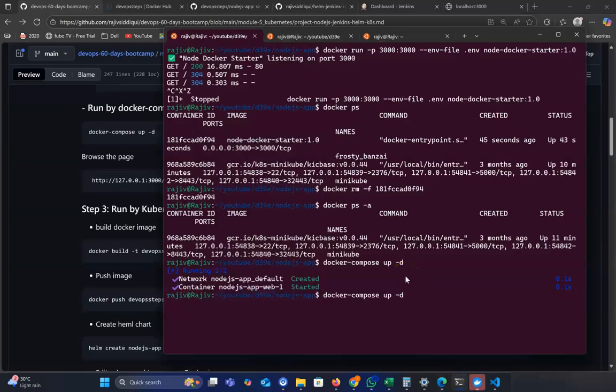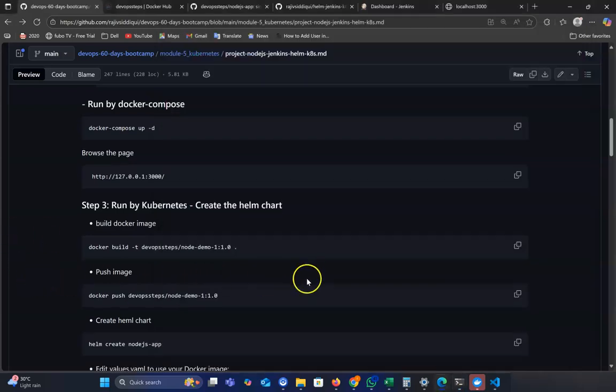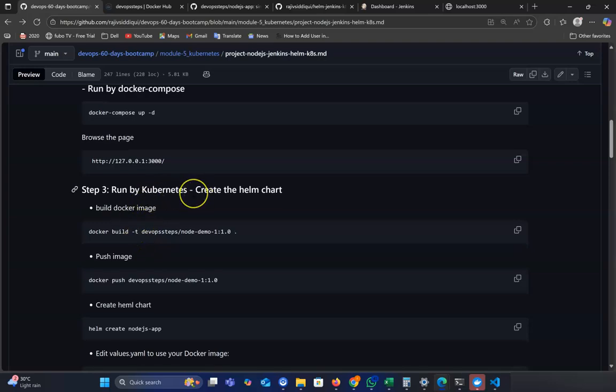Now let me bring this Docker Compose down. It will go down in a few minutes. So we already get it. Now our main target is we need to deploy this Node.js application in Kubernetes Minikube, and we want to do this by Helm chart, and we already know how to do Helm chart in our last class.